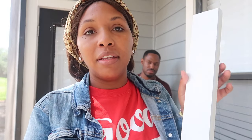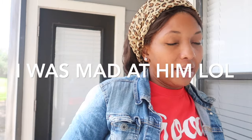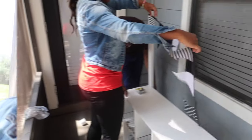So we're gonna work on hammering the sides to the back of the stand. Got my helper right here. Wait for the camera. Yeah, he's gonna help me, so let's just get started.